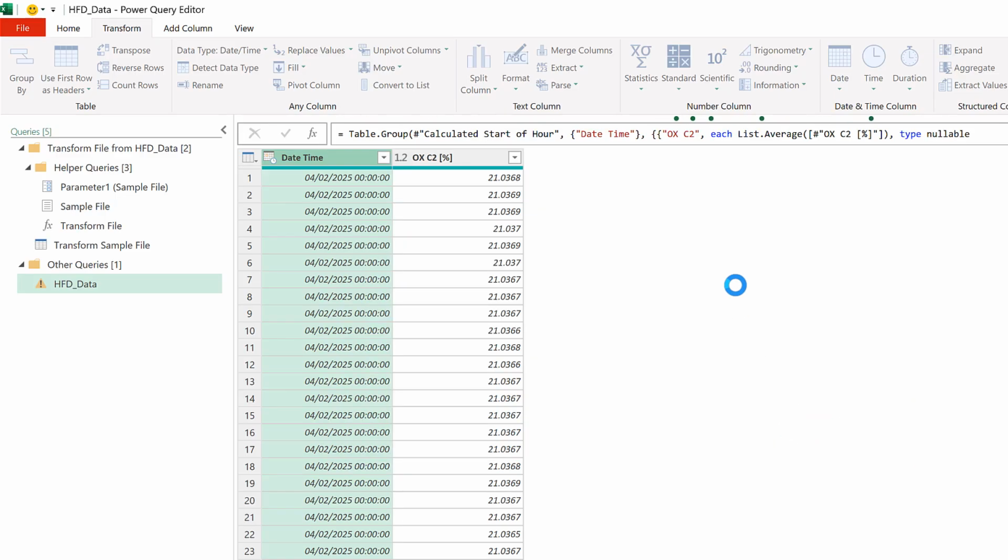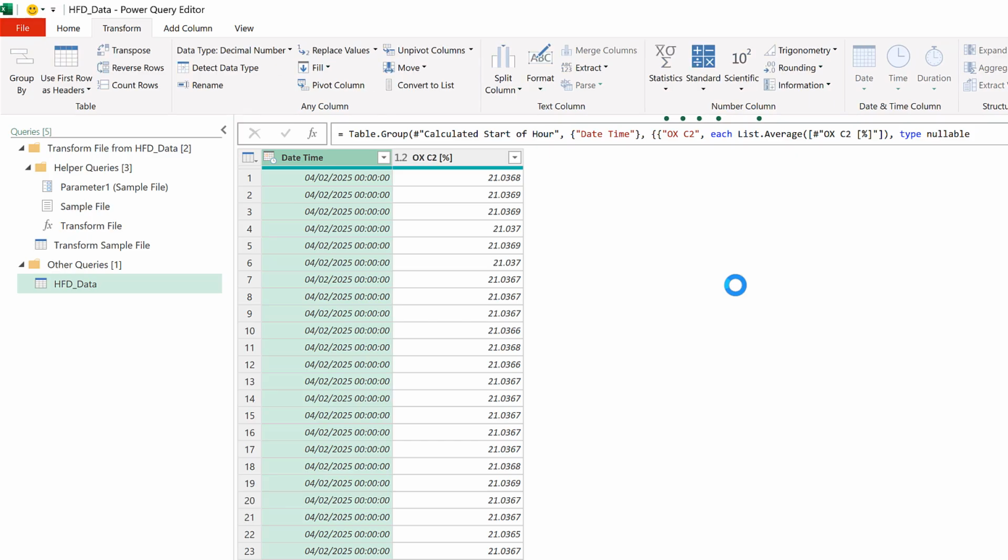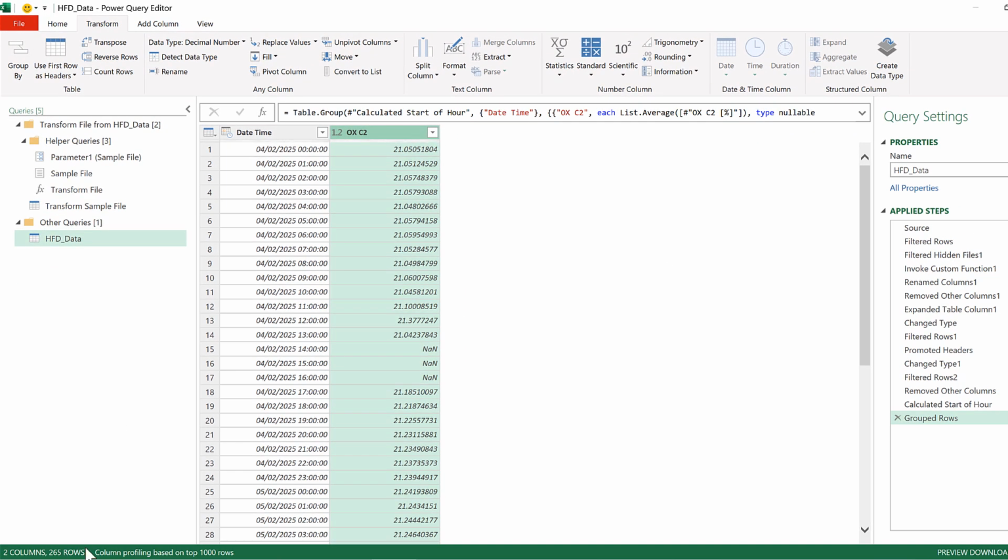And this is going to take a second because it's dealing with a lot of data, but it's going to average this all to hours. And now you can see if we look in the bottom corner here, I have just 265 rows, which is a much more reasonable number for plotting in an Excel chart. There's one more issue that we have to deal with, which is these NaNs here, which stands for not a number. And these are removing a whole hour's worth of data, even though in reality it's probably just a few seconds that do not have a number, whereas the rest of the hour does have values that I can average.